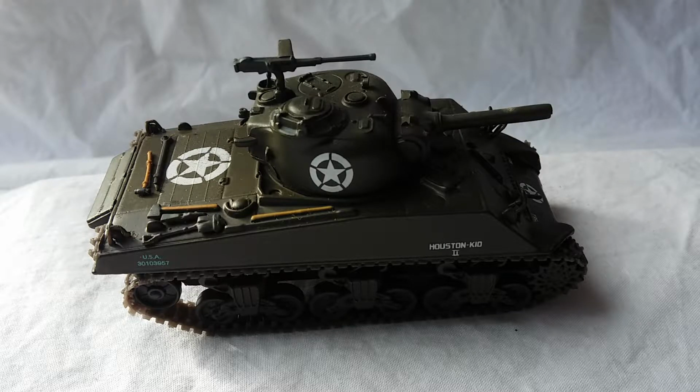Size-wise, it is a 1/72 scale kit, or model, should I say. I keep saying kit, just so used to it. But these match in fairly well with any of the Airfix Shermans I have, or any of the Matchbox, the M4A2 or whatever it was, with the 76mm gun, and any other Shermans I've used. As I say, it is a 105mm gun barrel, so it does look a little bit thicker and a little bit stubbier in some sense than some of the other models that are out there.